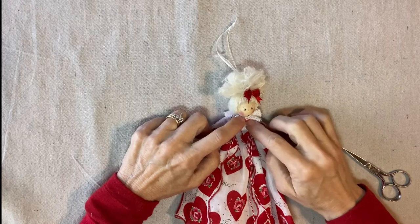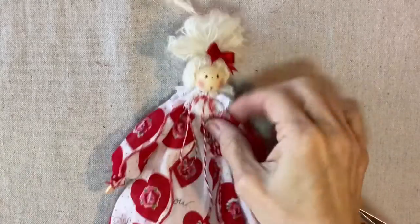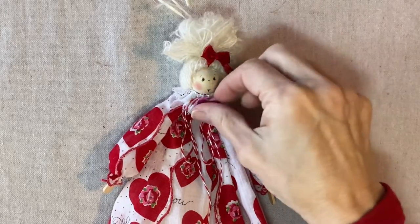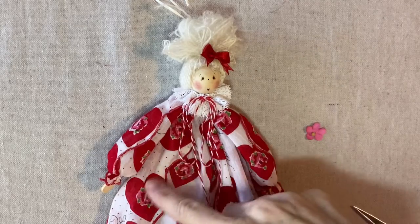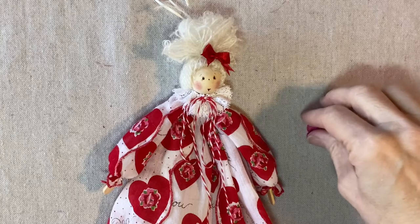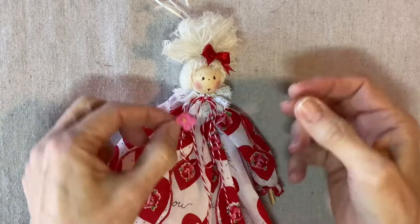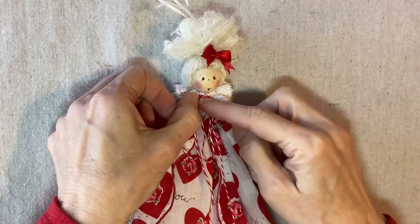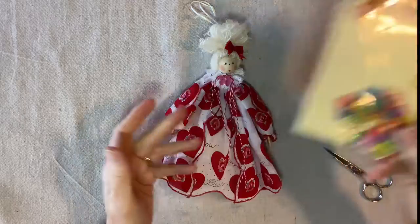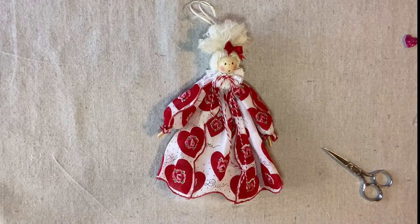Now I'm deciding what to add to her chin right here over the collar. For the collar I could add a little glitter heart. I was noticing the roses in the print and checked what my roses look like, but they were a little too overwhelming, so I think I'm going to add just a little paper flower — they look like this, from Recollections — and I'll glue that over the center of her bow.